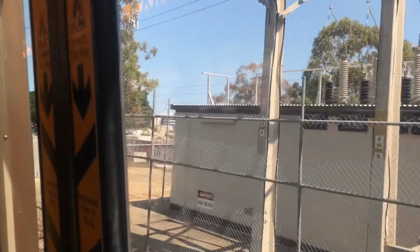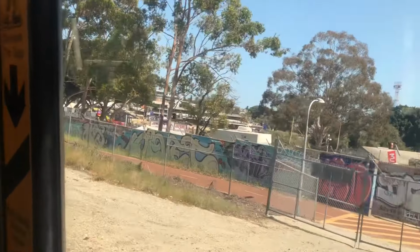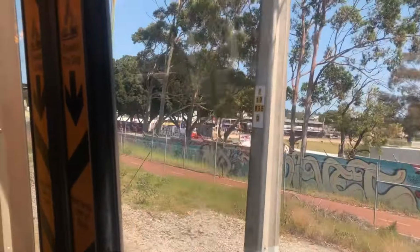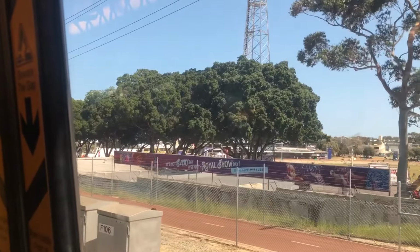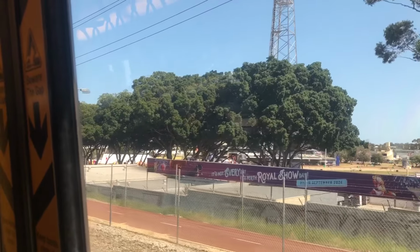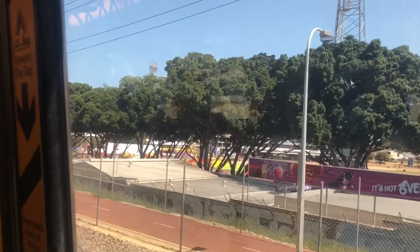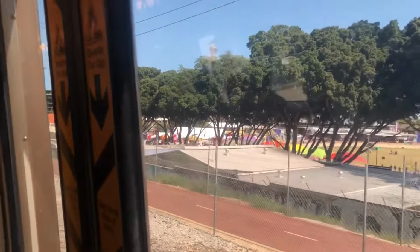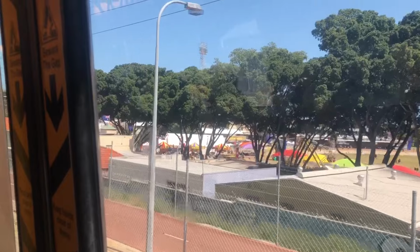Here we are crossing the tracks. There's the Showgrounds right there, which I've never been to, and I probably won't go because what's the point? I'm just here for the trains. So, if someone actually asked me to go there, I might go, but probably not. Yearly Royal Show, my third time now. 21 to 28. Entering slow as hell, 8 kilometers per hour. Took 12 minutes, not too bad. 12 and a half, 13 minutes.